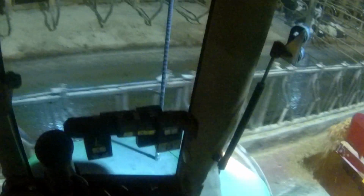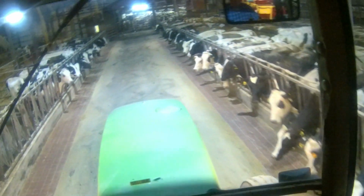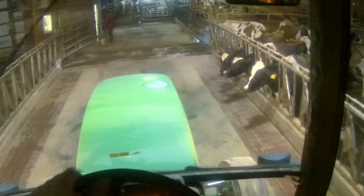I only need to leave them a little bit of feed here, just enough so that they can get into the headlocks. My brother's going to go through and do a herd health check on them. So he needs them locked in, need a little feed to get them into the headlocks. And then this is our fresh cow group here. And then we're coming up into the back of the parlor. Got fresh cows in a box stall on this left hand side here.